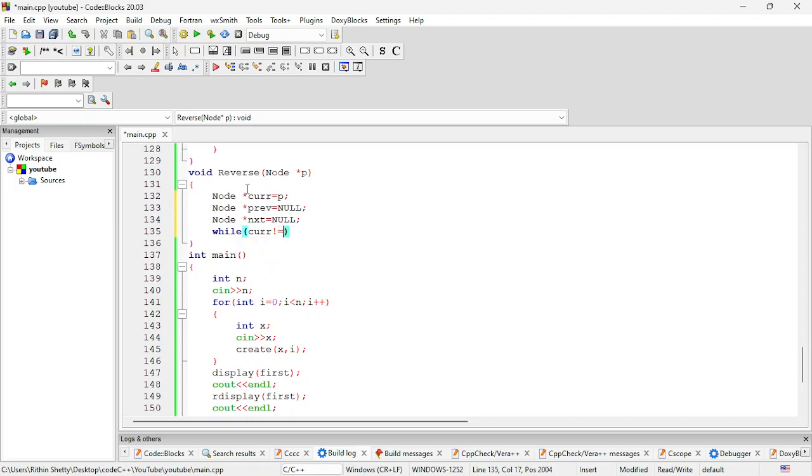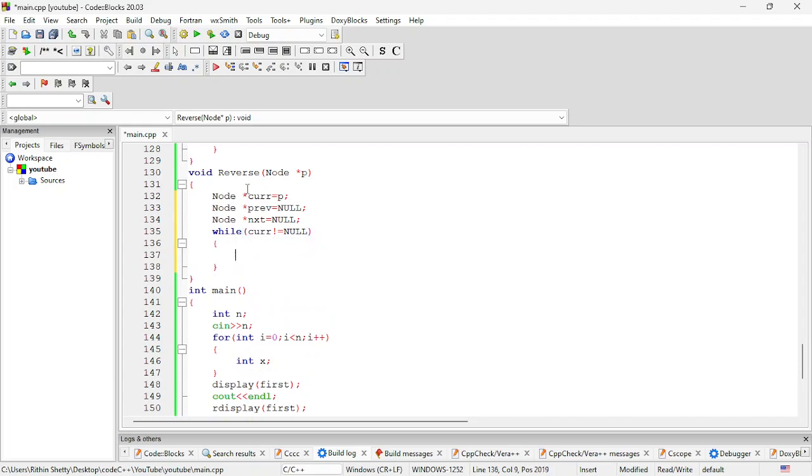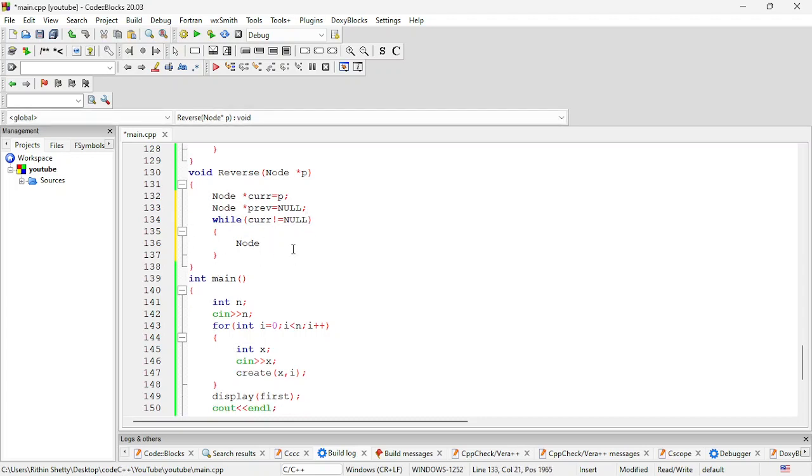I will come to this part again. Null, what we are going to make is, I will take another pointer. Let me take this NXT pointer here itself, right? I will take another pointer called NXT, that should be equal to CURR next.